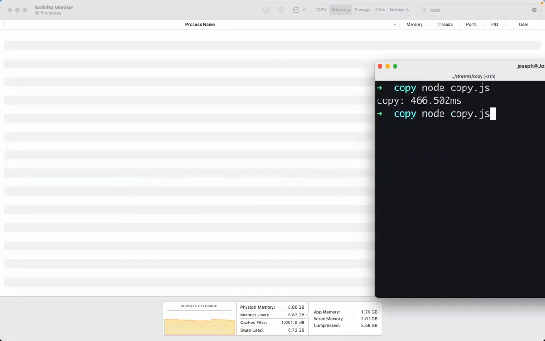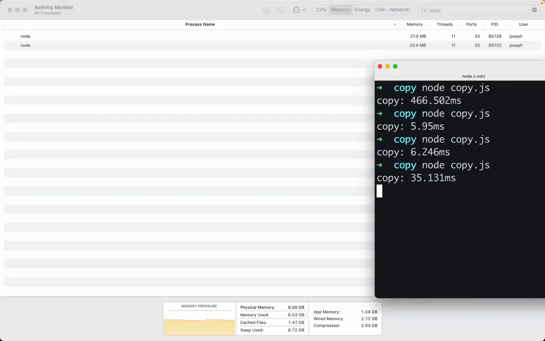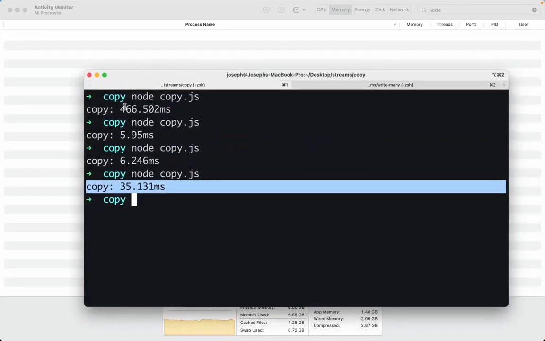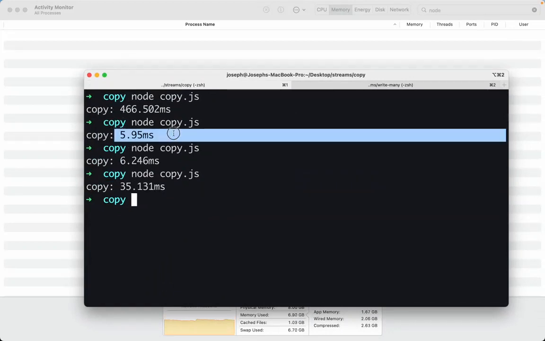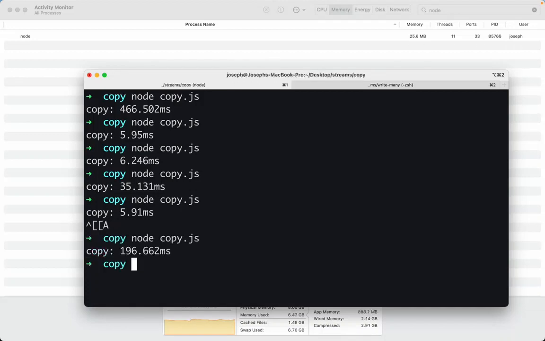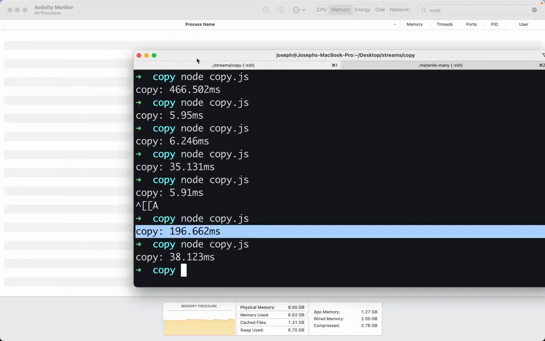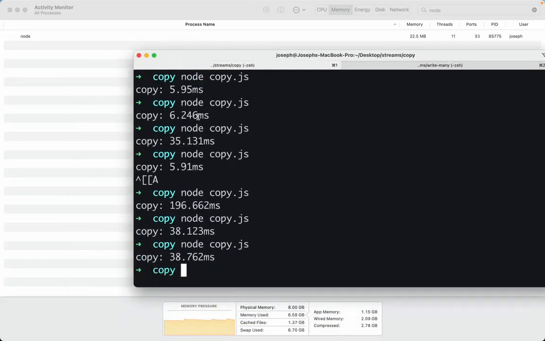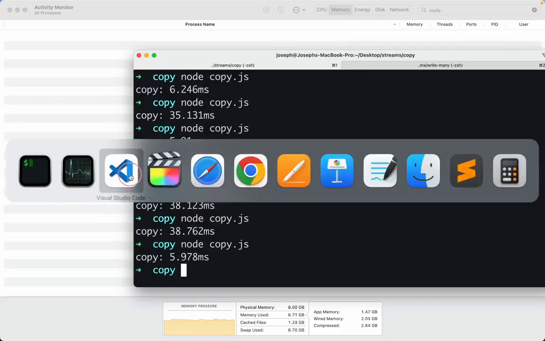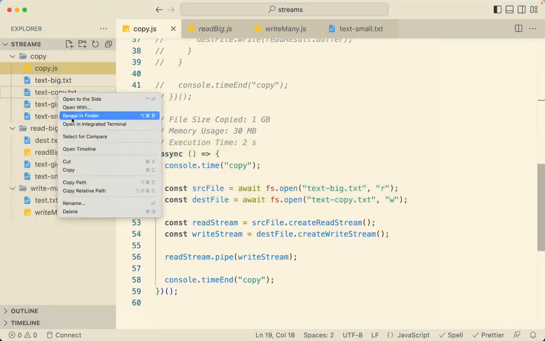So if I try to copy it a couple of times, now in this case it's actually way faster. It looks like my computer just froze for a couple of milliseconds. It's actually 5 milliseconds, 30 milliseconds, which is way faster than what we were hoping for, right? Now, sometimes it gets a bit higher. Well, it really depends on a lot of things, I mean, what's going on in my computer. So results vary, but you could say that it's pretty fast. Sometimes we get to 5 milliseconds. Let me just delete the file and try it again.